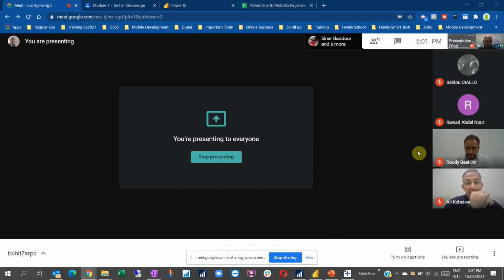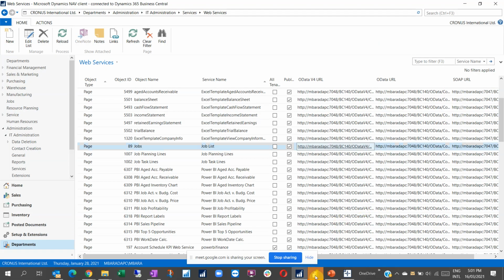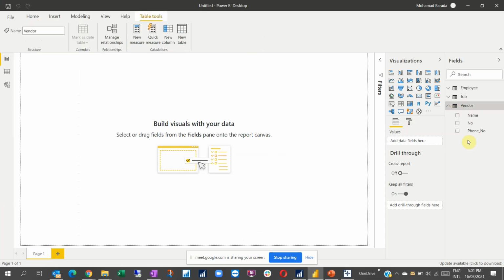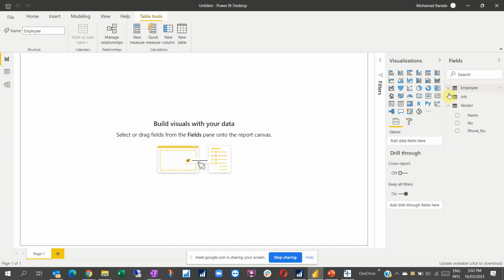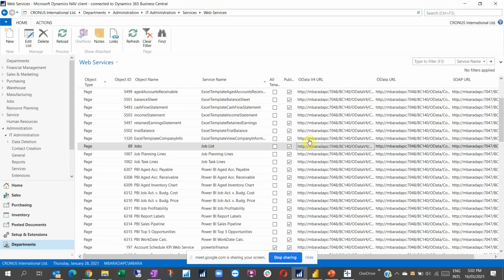For example, if you see the vendor here, okay, no, I don't have employee. There is no difference between whether there is a number or text. And usually a number must have a sum in front of the data. So when you click on all data, it might work sometimes. There are no regular general rules.